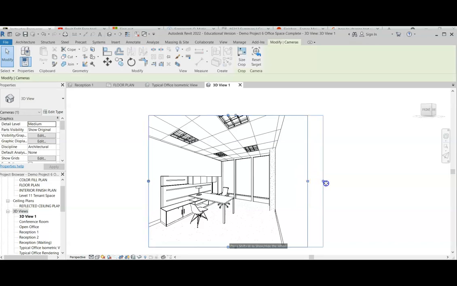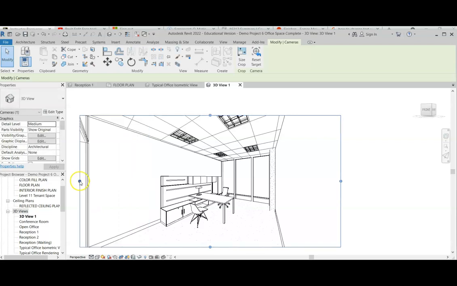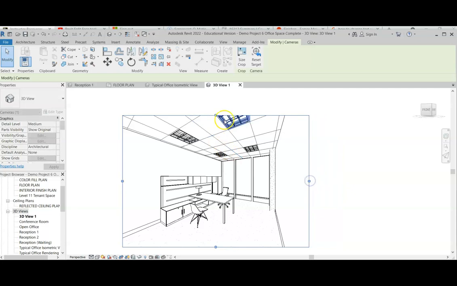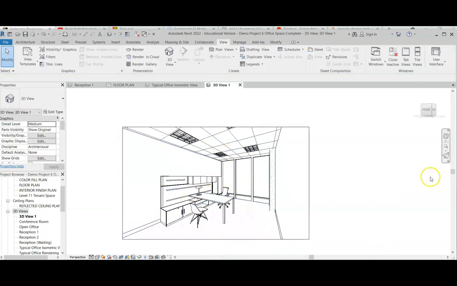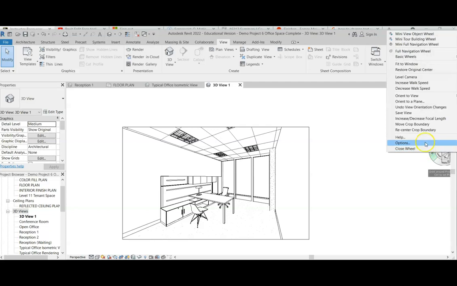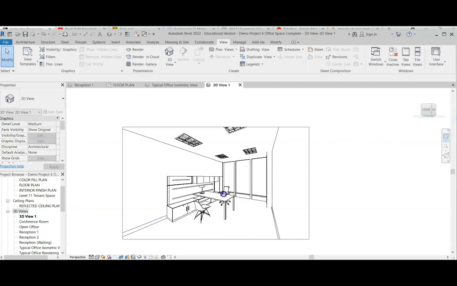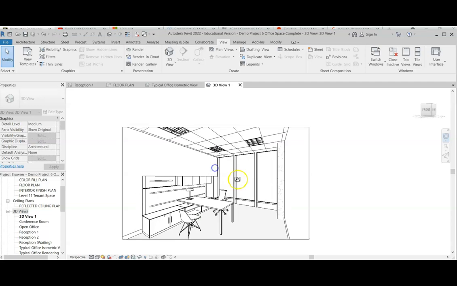And then you can, of course, use crop to bring in the other part of this office area. Now I don't want to show the front curtain wall. I just want to show a good view of the office space. So there are different ways that you can adjust it to make it look more in proportion. Just use your best judgment on that. But that's one tool that's hidden that you may not be able to find. So how I got to that again is I clicked on the full navigation wheel, and then I right clicked on orbit, and then went to increase, decrease focal length. So I may want to zoom in a little bit.